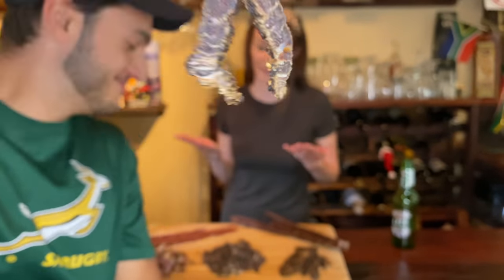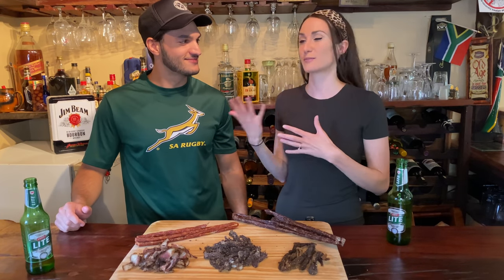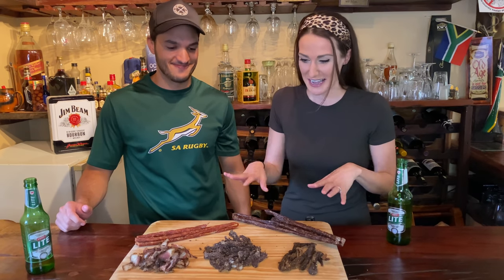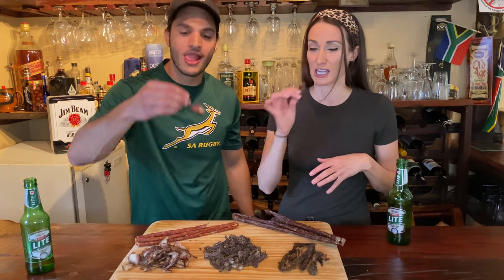Yeah, exactly. And the reason that the meat can air dry and still be edible without you getting sick is because, like Mateo mentioned, when they put the vinegar on it and all the spices, it essentially cures the meat as it air dries. So don't worry, you won't get sick. It's kind of a bizarre concept, but it is delicious. It's so good.